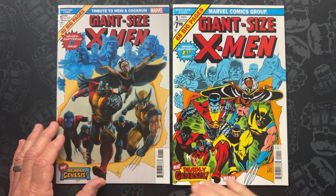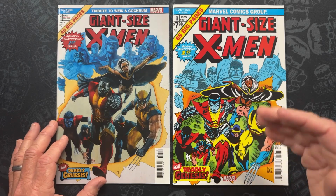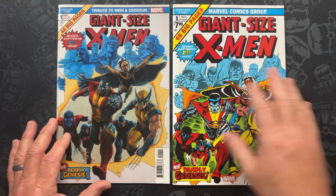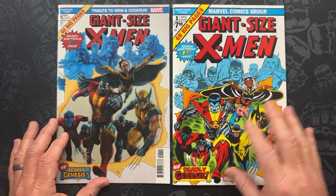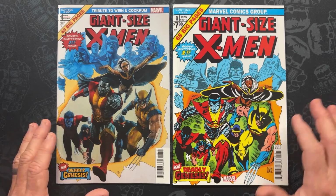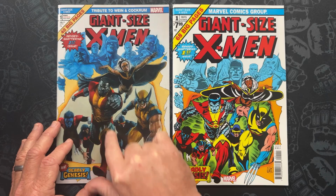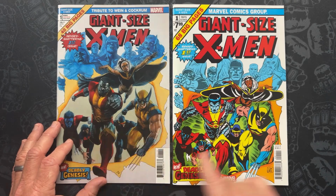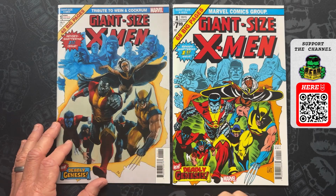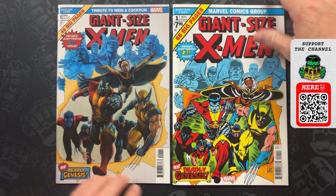And much like Alex Ross, Adi Granov is going to really lean into physically possible positioning and camera angles. Whereas older comic cartoonists, some of these positions and perspectives just aren't quite as feasible. We're going to move Storm a little bit up and out of the way, push Colossus back just a little bit since Wolverine's more in the foreground. But I do like this interpretation of the cover. So it's definitely kicking off the tribute well.